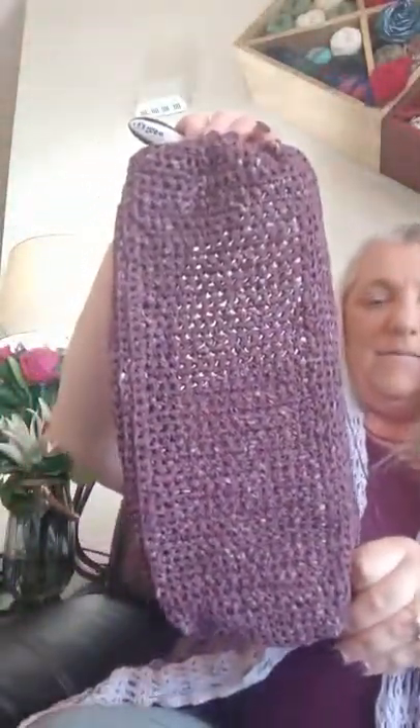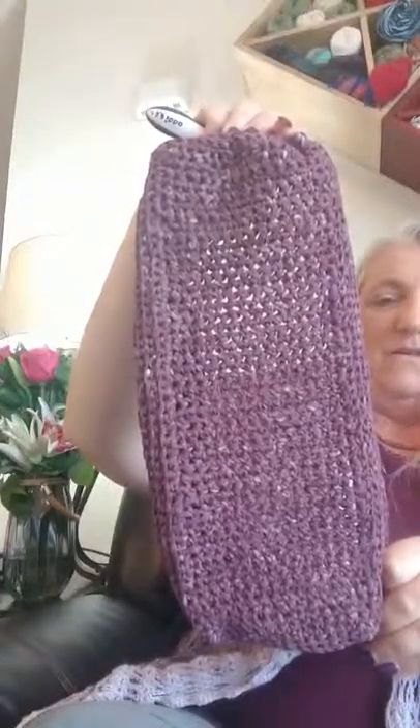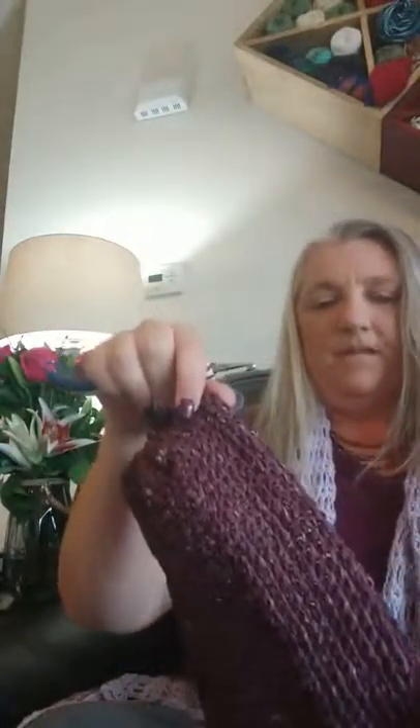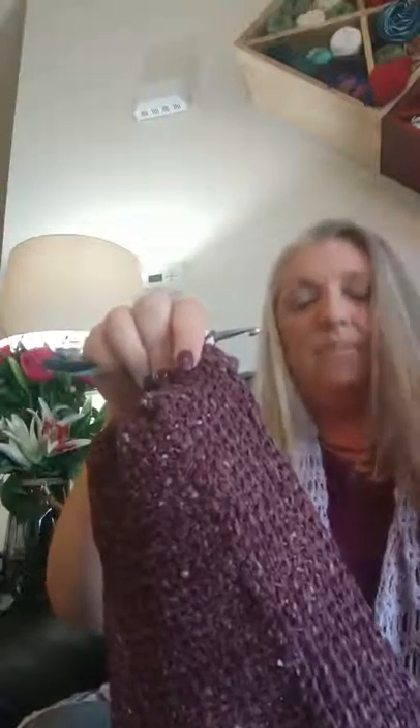Let me show you my piece. This is the bottom of the tote — I made it a little bit larger than the pattern called for, 12 and a half inches on the bottom, and then I started working up in the round. It's very super light as well, so this is a great yarn for a market bag — it's not so heavy, as some of the cottons work up really really heavy. The pattern calls for the first loop only, and it makes this amazing weave as you go up with a ridge.